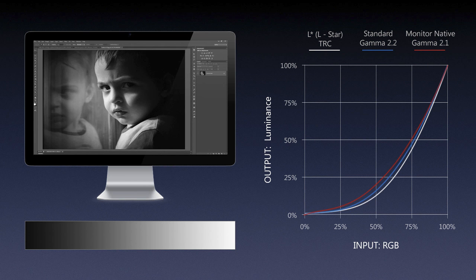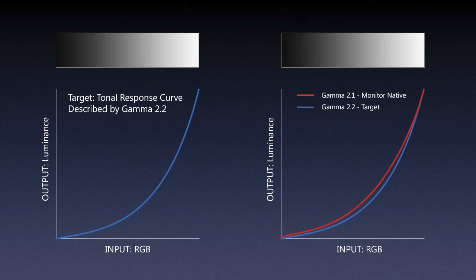So in my opinion, you should calibrate to 2.2 or L star if you're using that ECI RGB colors profile. But also I would like to point out that if your monitor gamma is 2.2 natively or something very, very close to that, then you might want to calibrate to native gamma. And also not all calibrators allow you to calibrate to native gamma, but pretty much all of them will say you can choose 2.2. So just so you know.